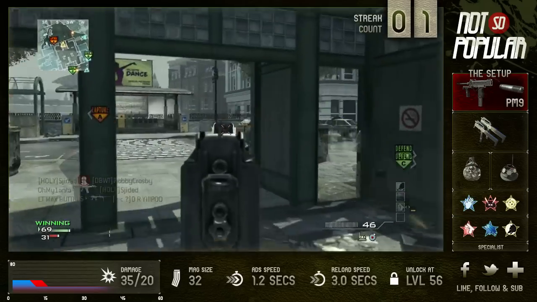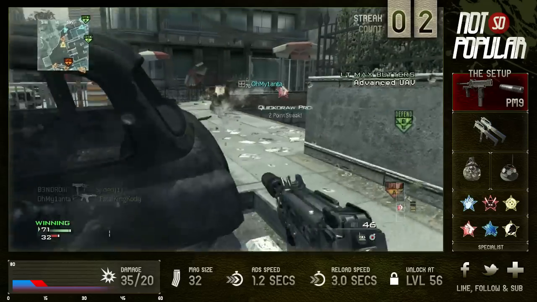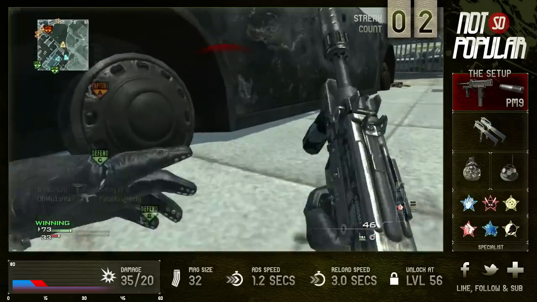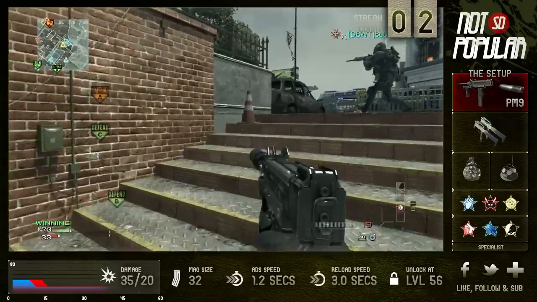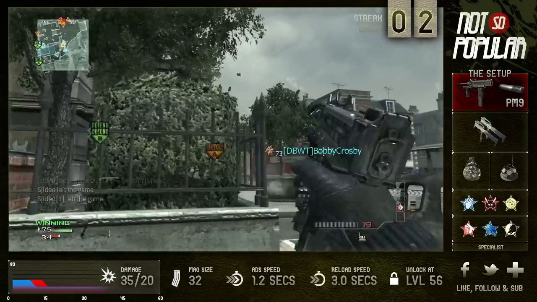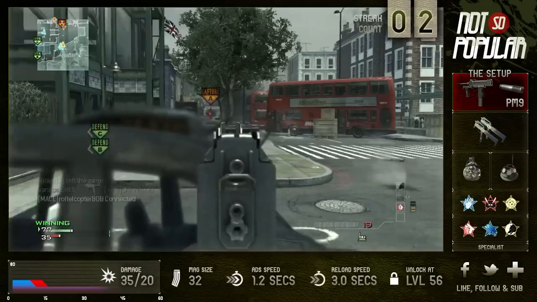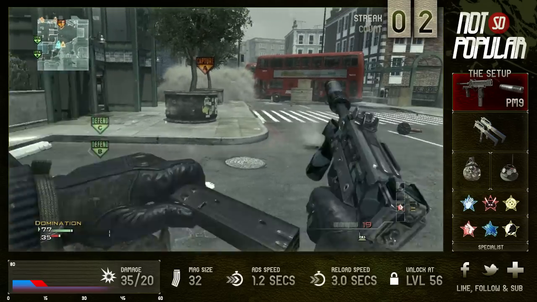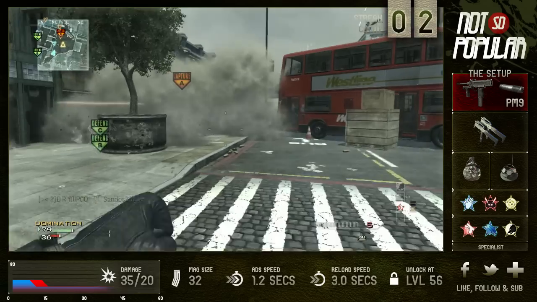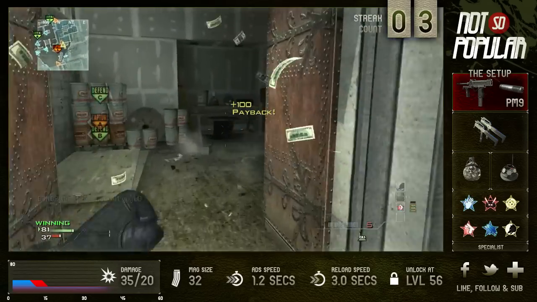And I think at the time I didn't really have any other attachments unlocked, but some other attachments you can use that are good are rapid fire and extended mags. That's pretty much good on any weapon, to be honest, but rapid fire and a silencer on the PM-9 is pretty dirty. You still got to hip fire because aiming down sight with rapid fire is even worse than it is right now. My secondaries are the FMGs. I do not believe I got any kills with them, and if I did, I apologize.